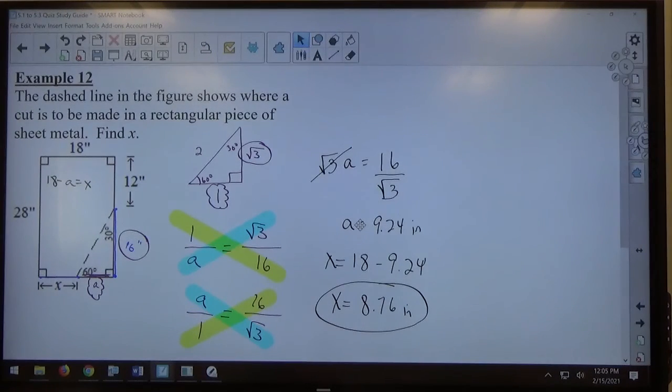If I was using a regular ruler, 0.75 is 3/4 of an inch. So if I was ballparking at 8 3/4 inches, what I would probably tell the person trying to do this is: make a mark at 8 3/4 inches there, make a mark at 12 inches there, cut across, and you should be getting pretty close to a 30-60-90 right triangle, probably close enough for inspection purposes.